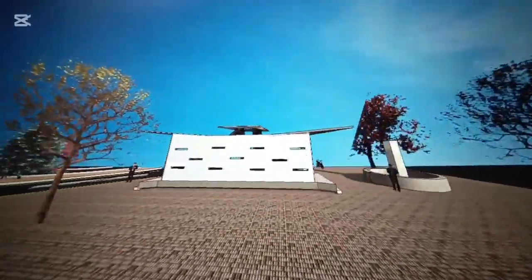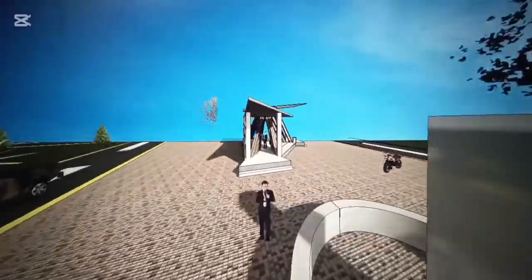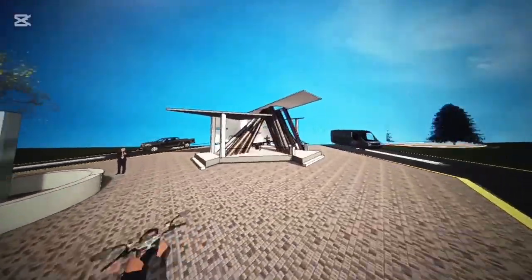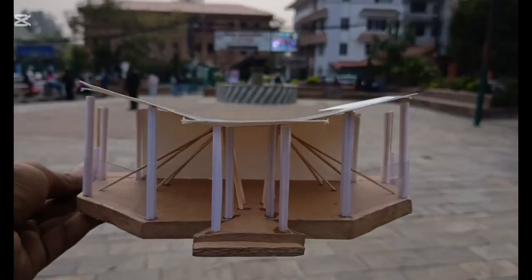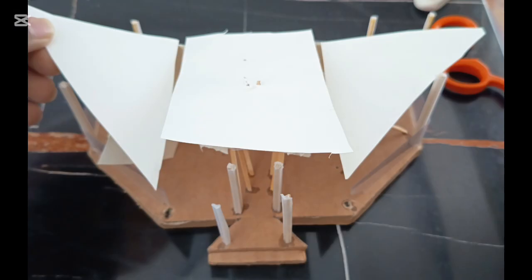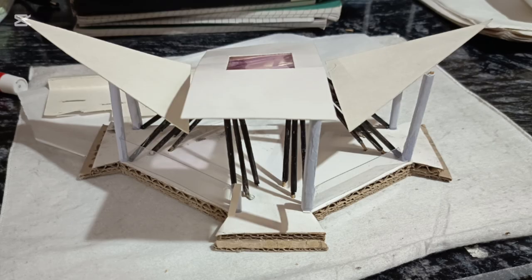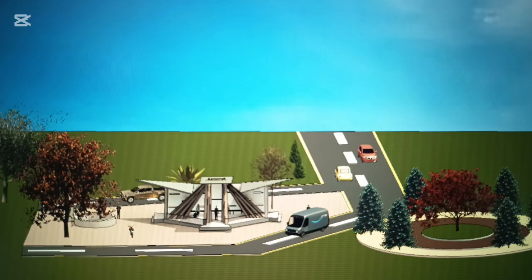The punctures in the rear wall allow light and air to pass through, maintaining ventilation and visual connections. I experimented with a curved roof, but it didn't align with the linear and directional concept. So, I redesigned the roof using inclined planes to better match the spatial experience. And this is how the design evolved into a more dynamic and engaging pavilion.